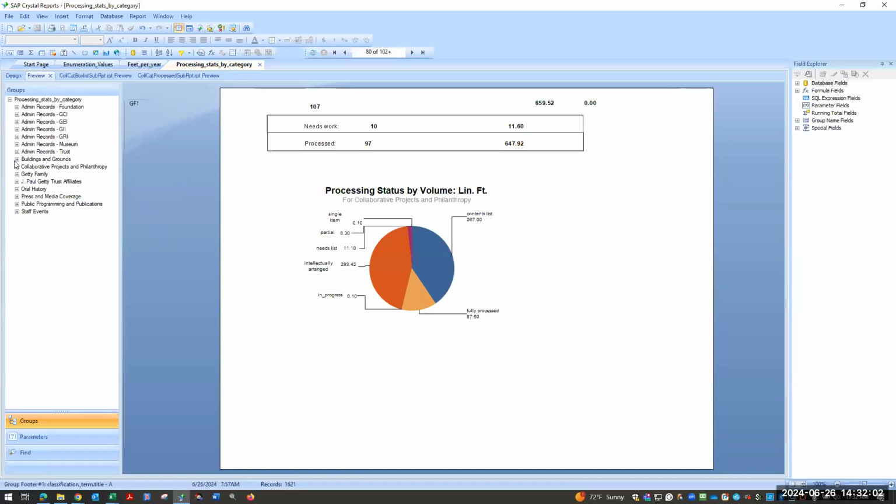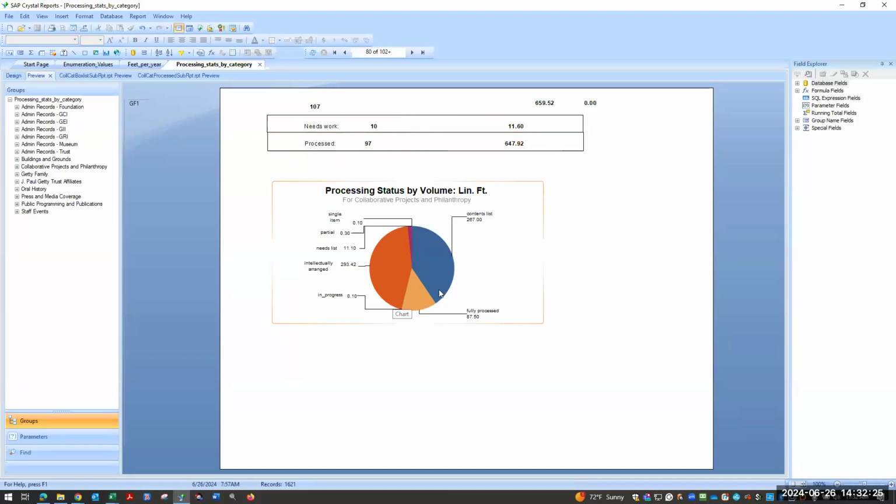I can also sort it out a different way. So we use, for example, classifications. And so based on the classification and the chunk of records we're talking about, here's, again, depending on who I'm showing it to, what kind of chart they want to see, here's where we are on this. And again, I can say either this needs significant work or we've at least got some kind of inventory for it.